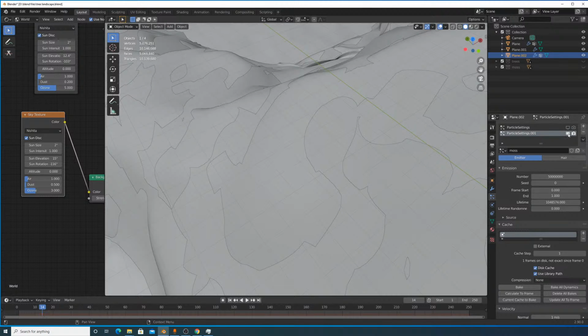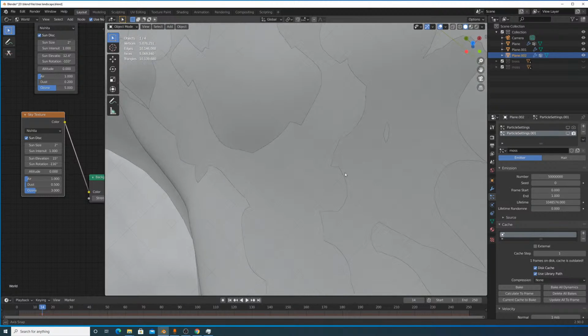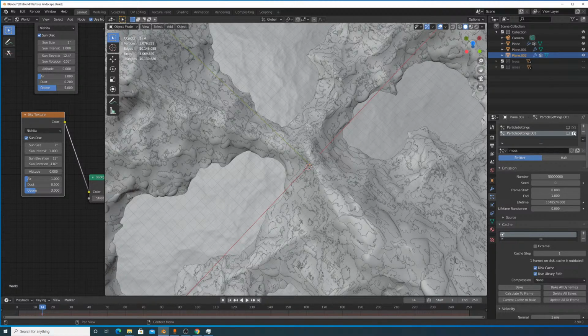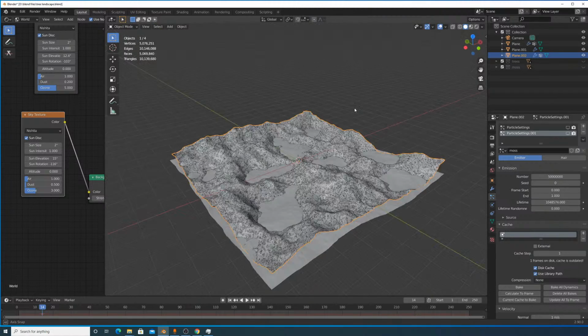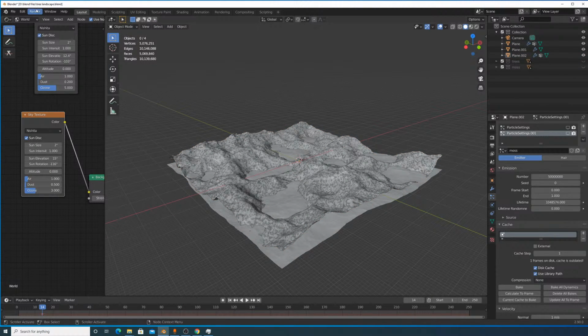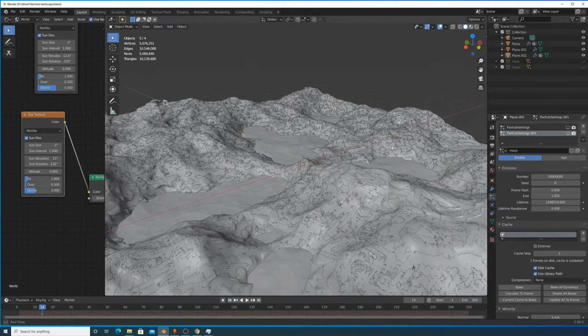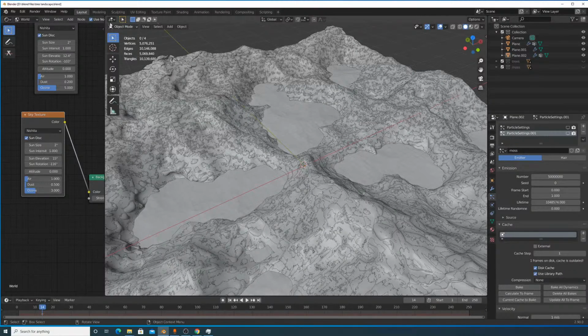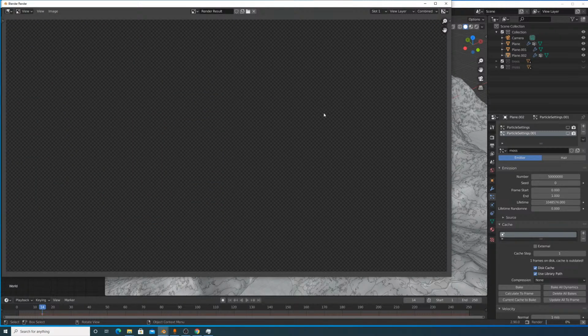Oh crap, I have them showed in the viewport, which I don't want. Just want to show it in the render, not the viewport. Okay. Here's the moment of truth. Let's try the rendering. Guys, this is 50 million tree models being instanced. Yeah, this is crazy. Let's see what happens.